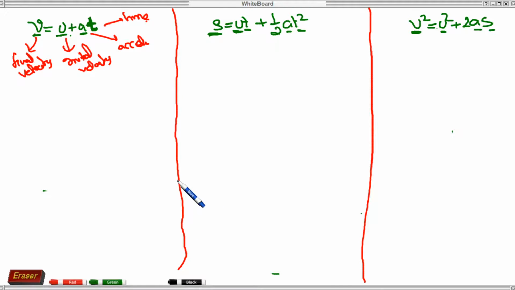So like I told you, acceleration is equal to dv over dt. Just now, a few minutes back only, in instantaneous acceleration I told you this. a is equal to dv over dt. What is this dv? That's a differential velocity, and this is differential time. We can write it like this.